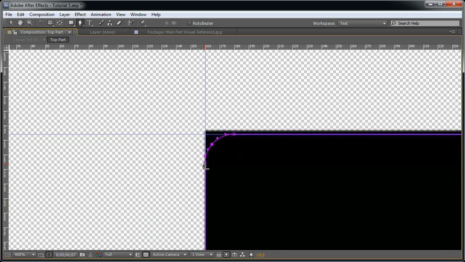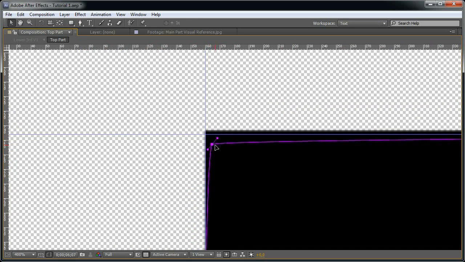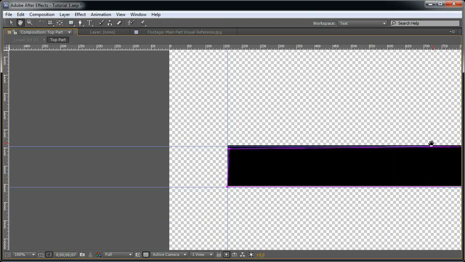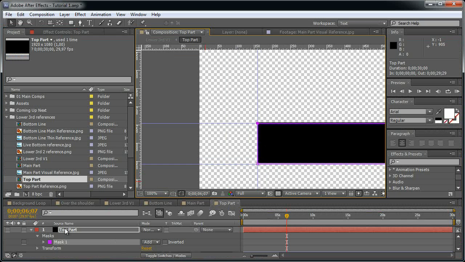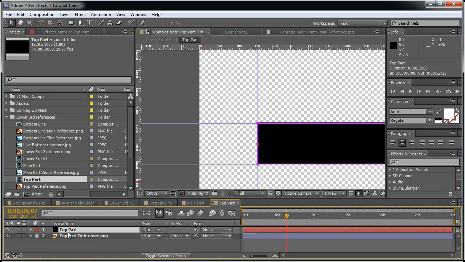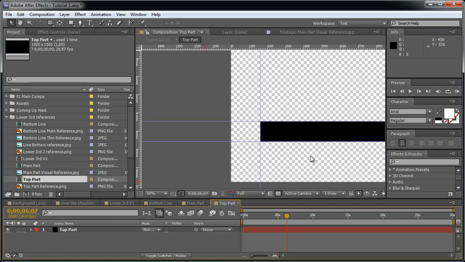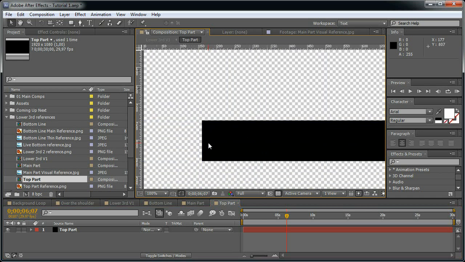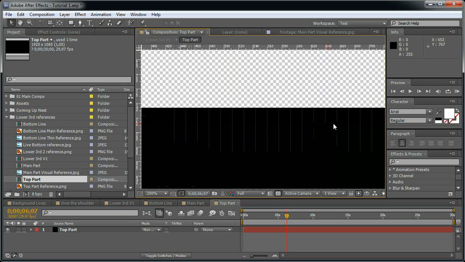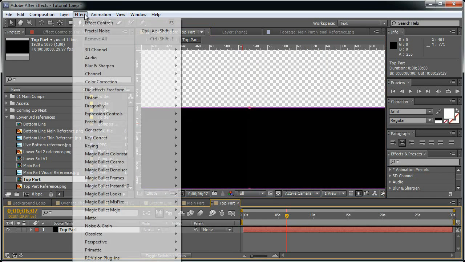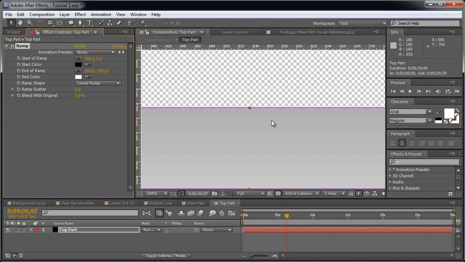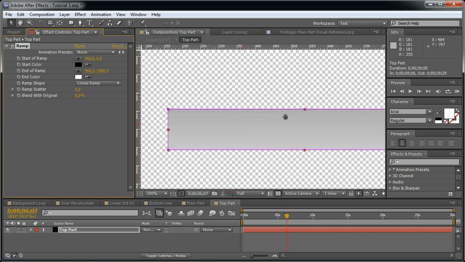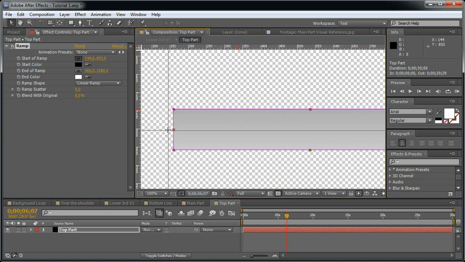and do the same thing right here and snap into place. So we can turn on the layer and delete the reference, and we can apply a generate ramp effect and start positioning the start and the end point.